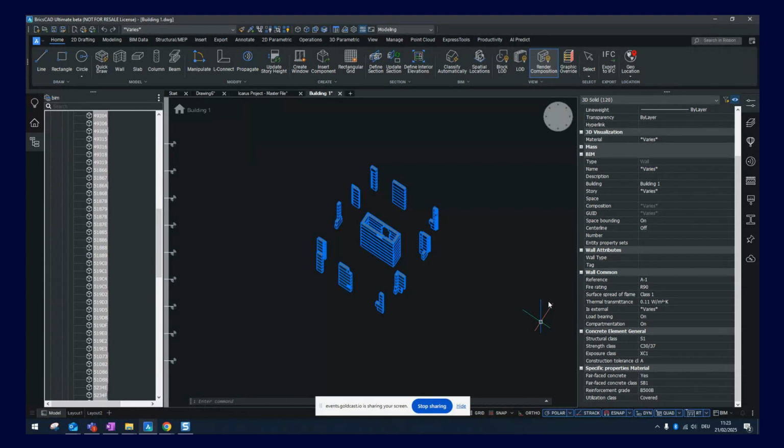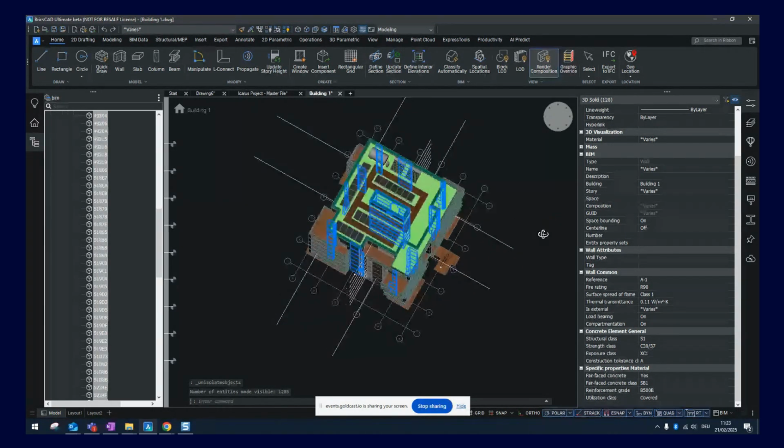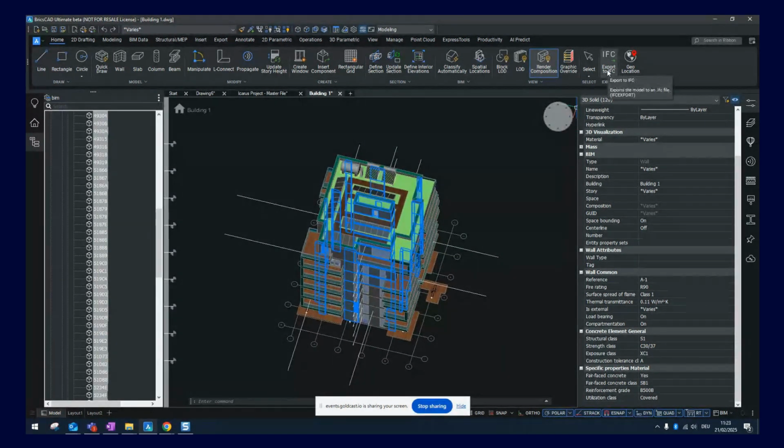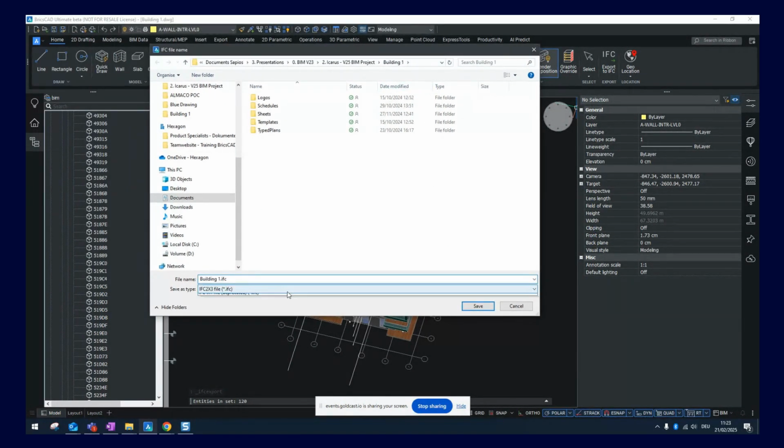So once we fill out that information, all we need to do is save the file. It's already in a DWG file format, and we export it as an IFC. As we mentioned previously, IFC 4 certification went live 2 weeks ago, and we're IFC certified in the 4 version. Once we hit the IFC export on the top right side, I can export the entire building as an IFC 4 reference view. Once we hit save, we can use this file and send it over to a BIM collaboration platform.